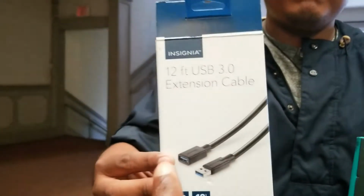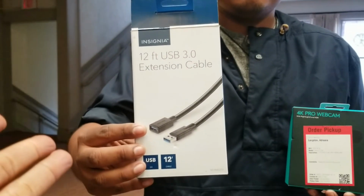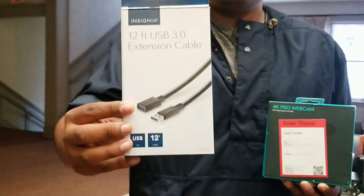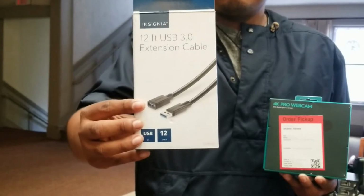So our next two pieces of equipment are our webcam, a Logitech 4K Pro webcam, and then an Insignia cable. I mean, you could get any brand. This is the one they sell at Best Buy. 12-foot USB 3.0. Do not get 2.0. It's for video. You have a lot of data going through there. You're going to get 3.0.